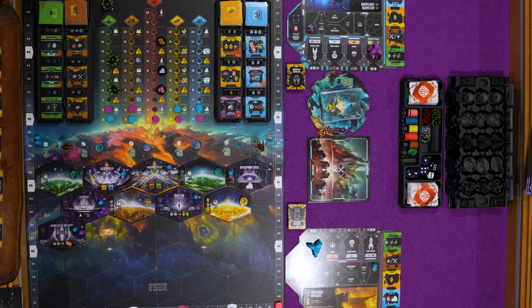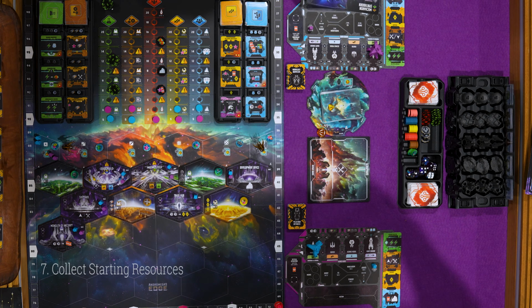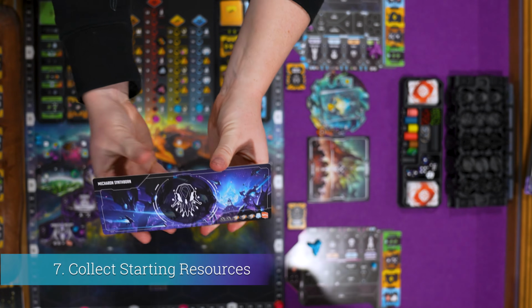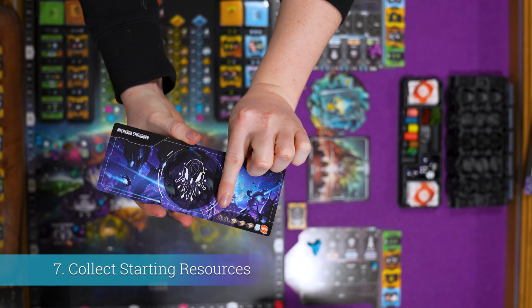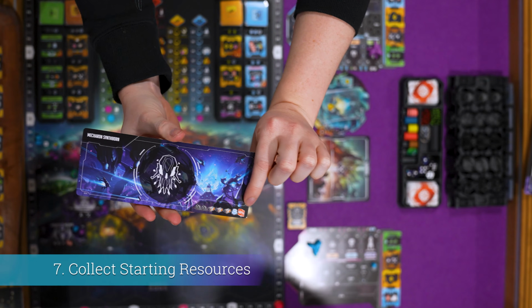And then how did we decide where we were starting? We needed starting resources as well. Yeah, so that's on the back here. So I will get 2 coal, 3 titanium and ice, and 3 cards.